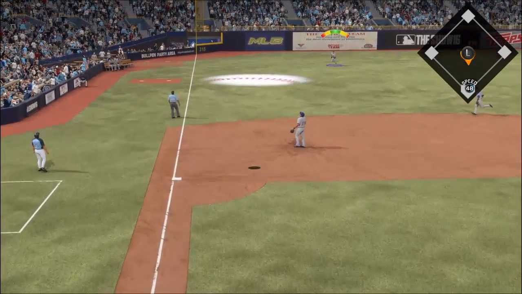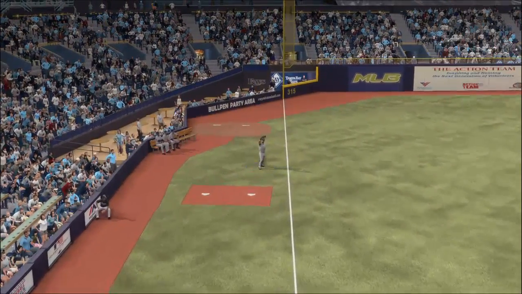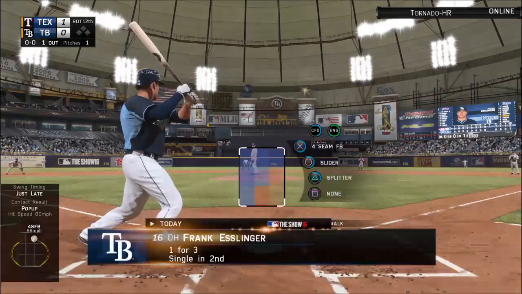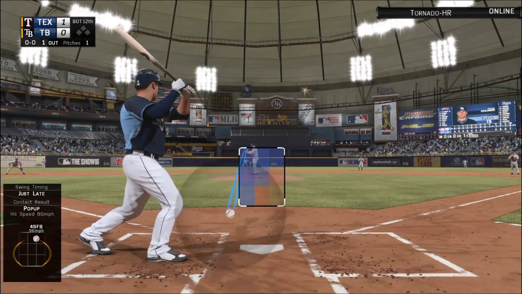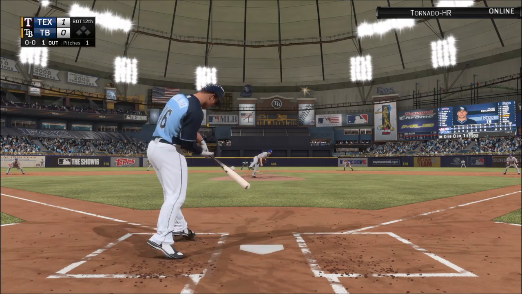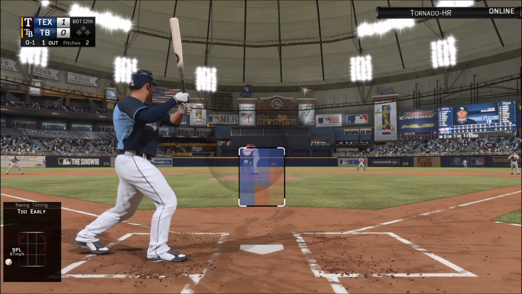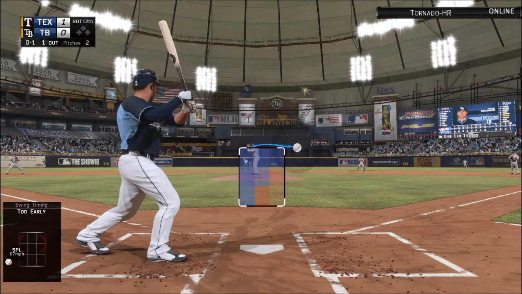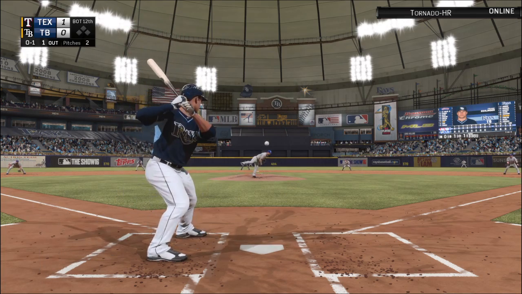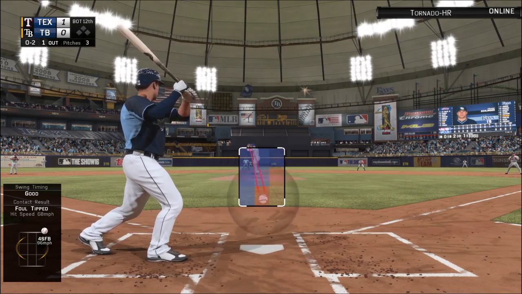Now a ball hit in the air, but in play perhaps down the line. Hamilton will get there as he makes the catch in foul territory for the first out. Frank Esslinger will get another shot, hit by a pitch his last time. And he knows there was no real intention to hit him right there, but that doesn't make you feel any better to get hit. And he'll be looking to get some revenge right here. Fouled back. One out, nobody on.